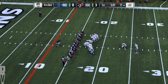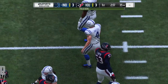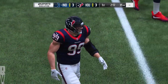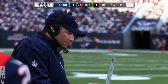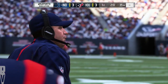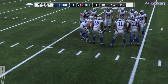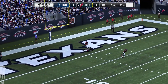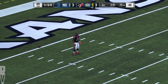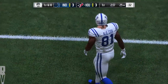With fourth down coming up, here's Adam Vinatieri for the Colts field goal, from the left hash, 34 yards. And Vinatieri's kick is good. Adam Vinatieri just keeps doing it. Back in week eight, he passed Morton Anderson to become the NFL's all-time leading scorer. Not many kickers in the Hall of Fame, but Adam Vinatieri will join them in the Pro Football Hall of Fame — it's just a matter of when. Think about the kicks he's made: the kick against Oakland in the snow in the playoffs, the Super Bowl kick against the Rams with the Patriots, winning another Super Bowl with the Colts. He's made so many big kicks — a first-ballot Hall of Famer.